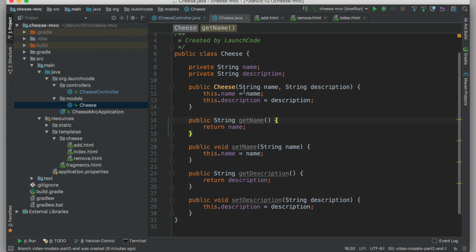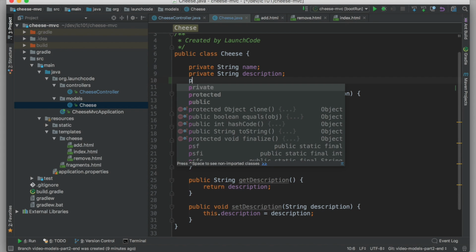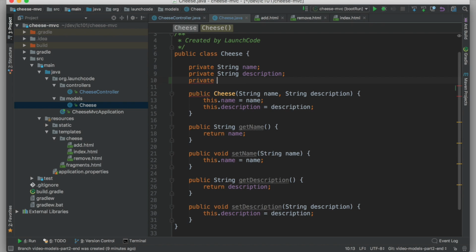Okay, so here I am in the cheese model class. And what I want to do is add a new field. So far we've only added fields that were sort of user-facing, that were visually or explicitly representing data for our class. This is going to be a field that's used in a much more internal way. So I'm going to make this an int, and I'm going to call it cheeseId. Okay, and this is going to be just an integer identifier, a unique number that will identify each object created from the cheese class as being different.